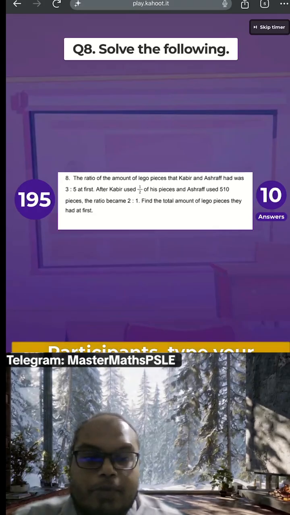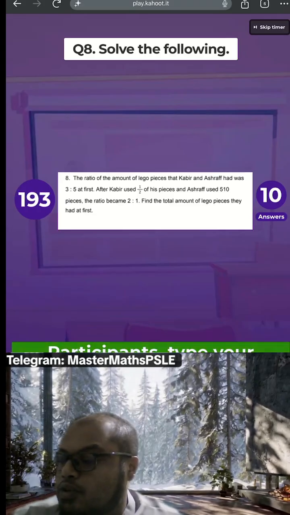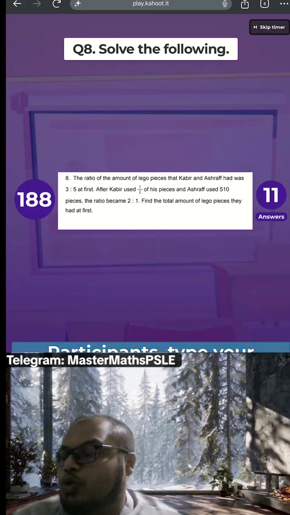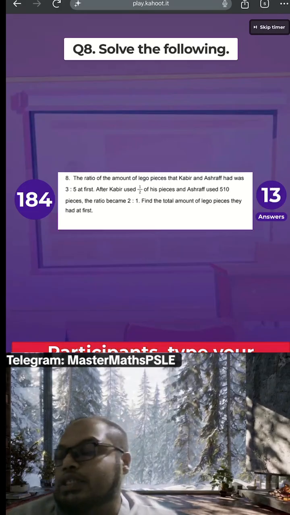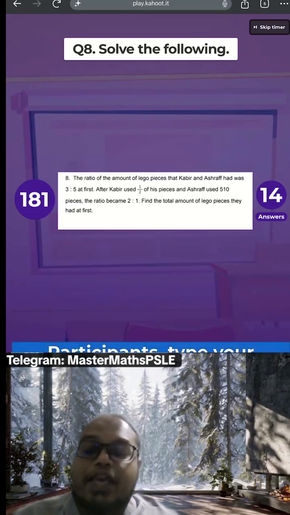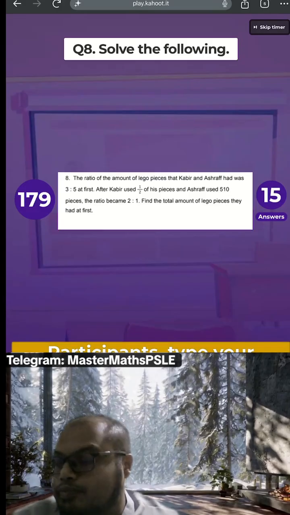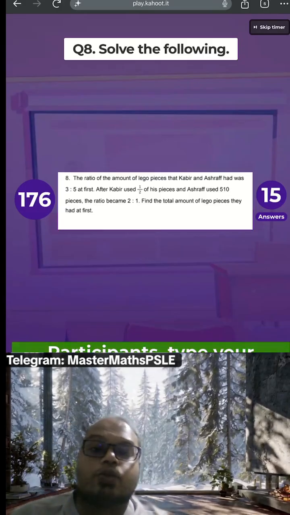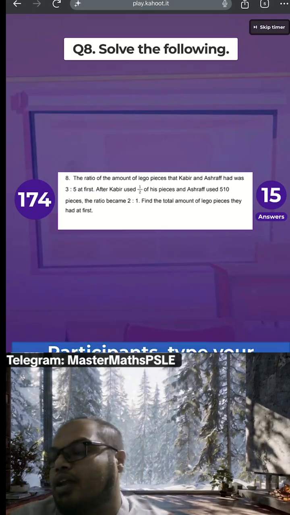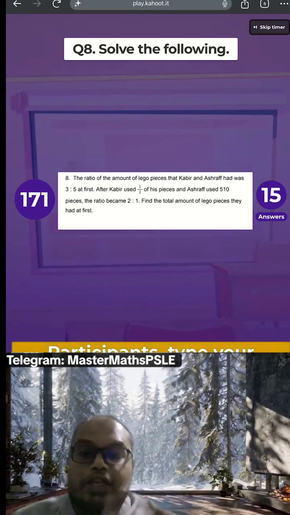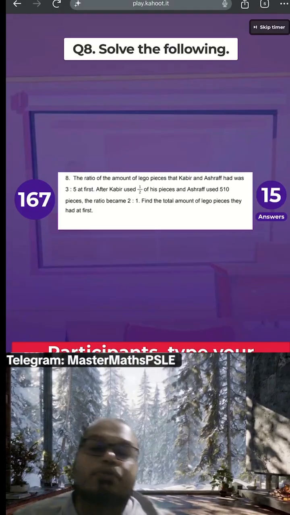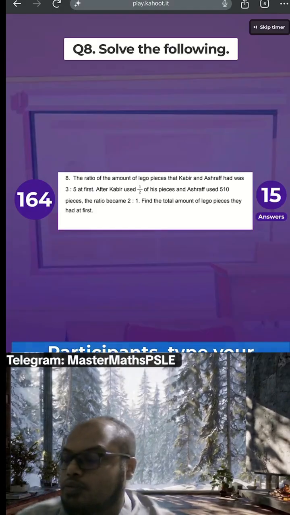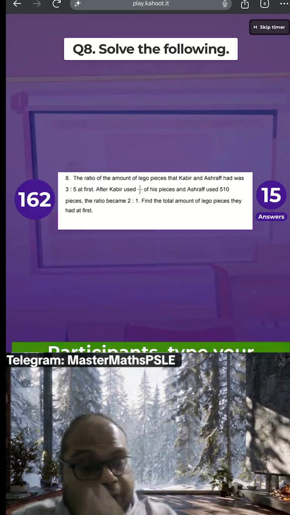Okay, about 3 more minutes left. So here Kabir used half. So 3:5 again, you need to make it into an even number. I'll just give it away. To make it even, you need to multiply by 2. So 3:5 becomes 6:10. If you take out half, it becomes 3. So you need to make this 3 and the 2 at the bottom the same, because they are supposed to be equal. Don't worry, after this I'll go through the steps.